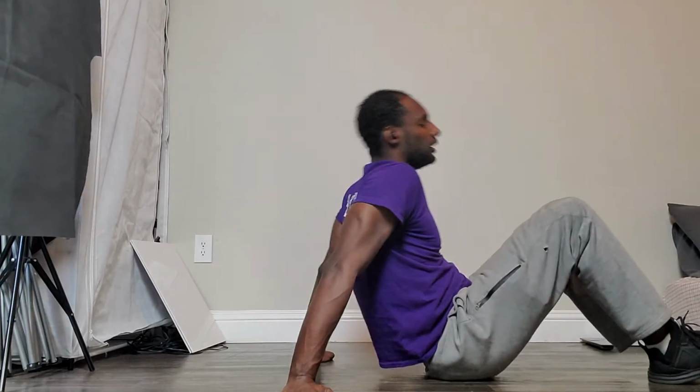Today we're gonna learn how to do leg raises. It's nothing fancy, real simple movements, as always. Good for the lower abs.